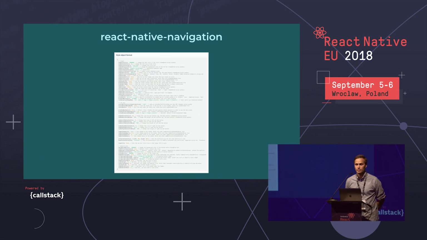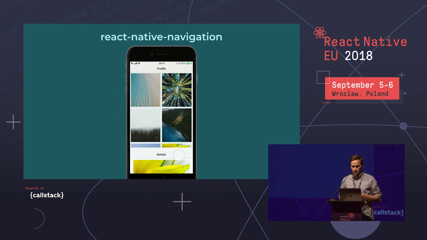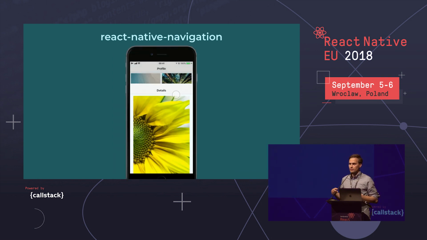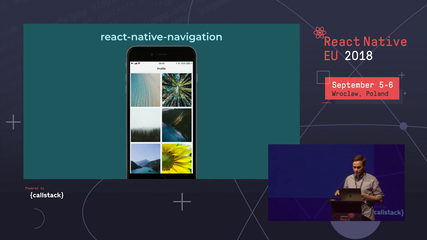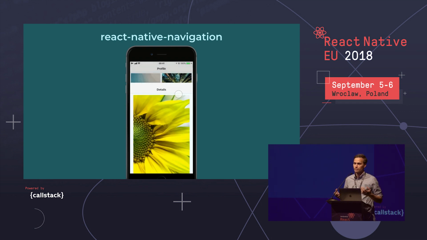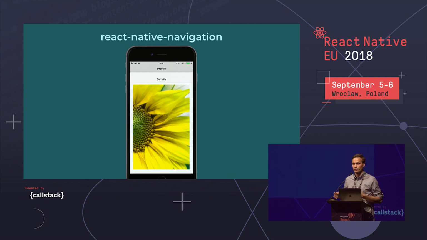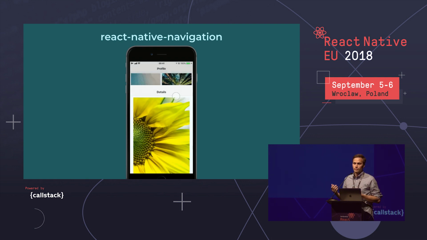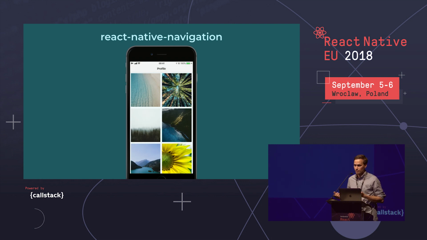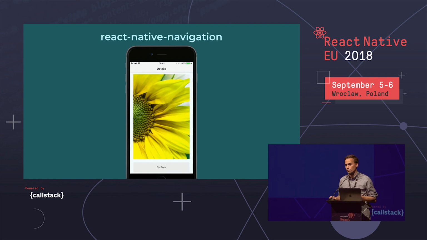There are things that you cannot really do with this. For example, control the height of the bar, or place a search bar in it. And there are also other limitations. For example, if you want to have this kind of effect where you have a slide down to dismiss animation, it's difficult to do because the native iOS Navigator doesn't support this. Yet this is still a very common pattern across different apps. But it's just not a part of the native UI navigation controller. So it's not supported in React Native Navigation.